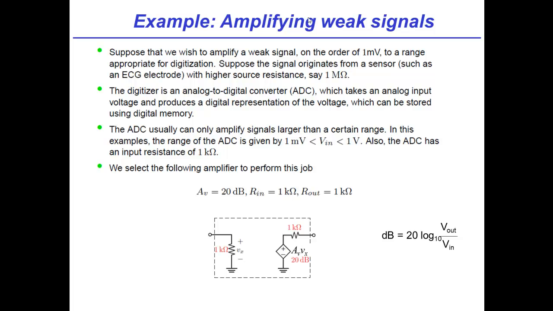So, Michelle, that value of 1 megaohm, is that a representative value that we might see in a real sensor? Oh, absolutely. High source resistances are common in many, many sensors. And again, it's because many sensors are small. They can't push a lot of current. Often the phenomenon associated with the changes you're looking for may give you a certain amount of voltage, but just really can't push a lot of electrons. I see. So it is just very low power. Yeah, very often that's the case. Not always, but certainly that's the case for many sensors.